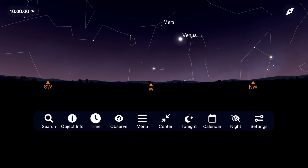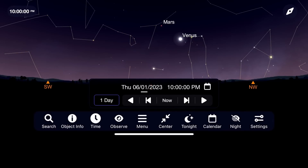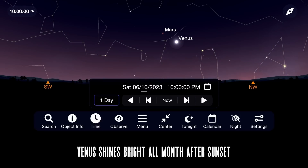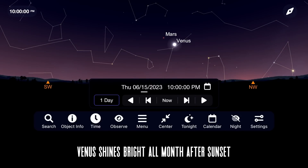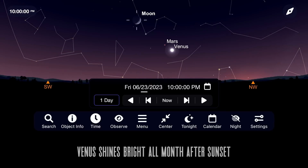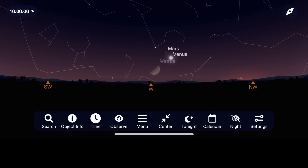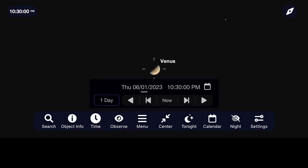With the moon covered, let's move on to the planets of our solar system, and there's no greater planet out right now than Venus, which shines incredibly bright right after sunset. We've been tracking Venus for the past few months, and it's around June 4th that it reaches its most prominent position in the sky. Go out to see it as the first object to pop into view as the sun sets. If you own a telescope, turn your attention to the phases of Venus — from the start of June to the end of June, you can see how the phases slowly change each day, just like our moon.